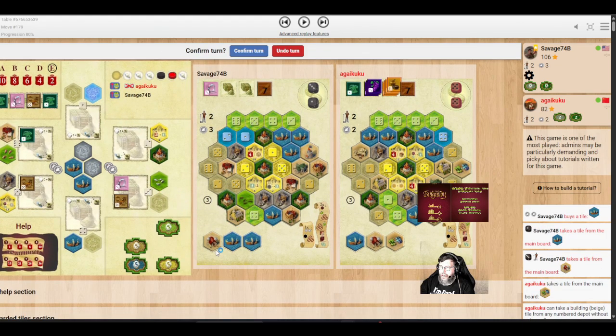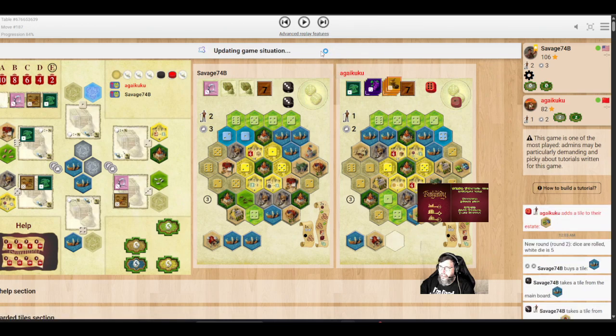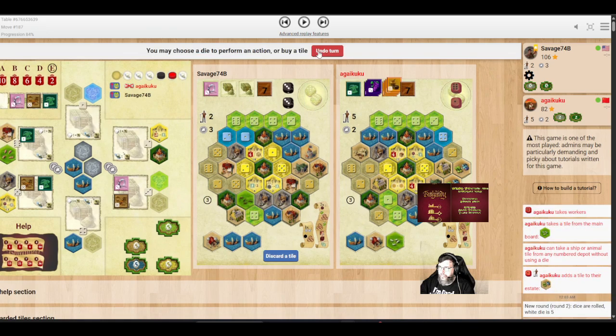So I grab a ship and I buy a ship, right? This should have set off alarm bells for him to play this one, but it didn't. So now money is only going to be used for scoring, basically. So that's how you have to look at it. So even though I got this bank, I'm just going to try to use it to score points at the end.